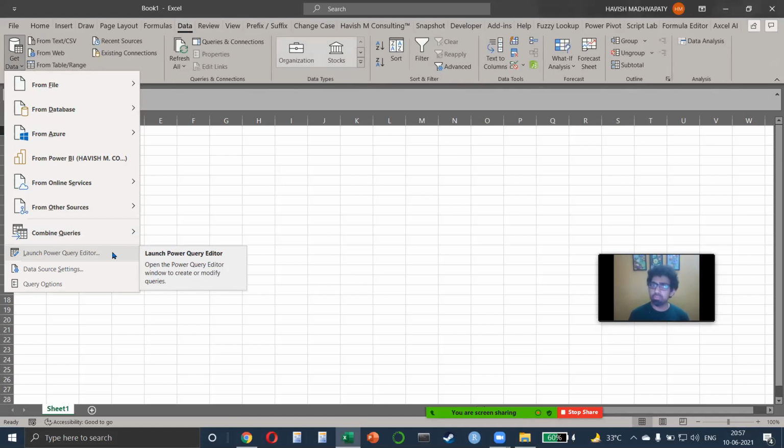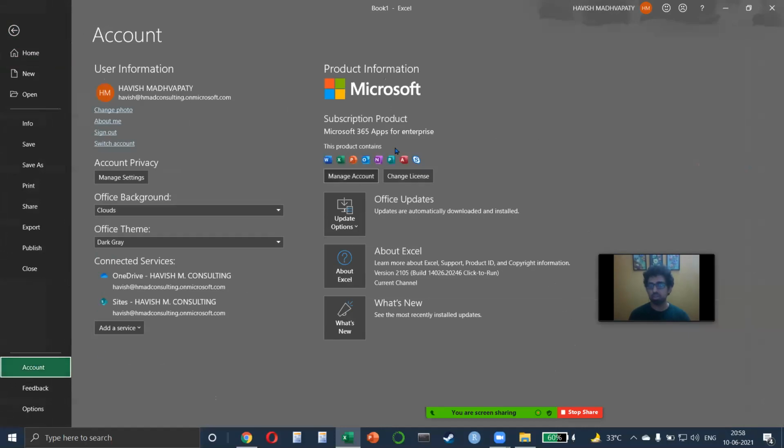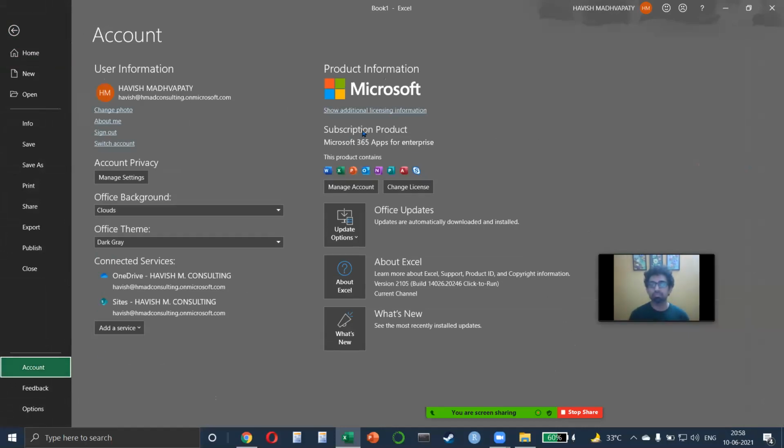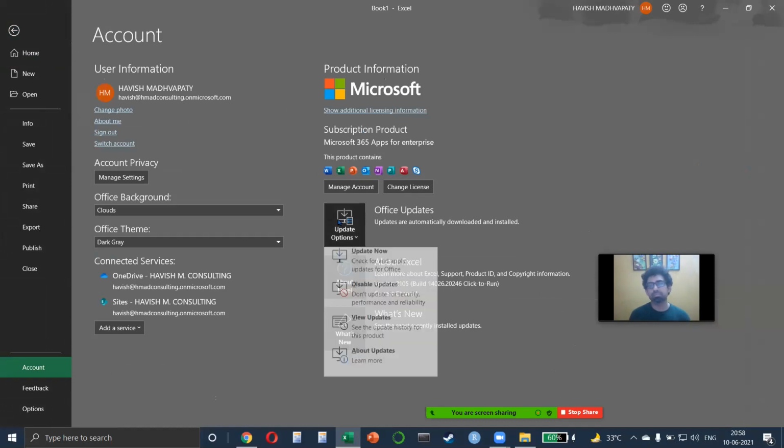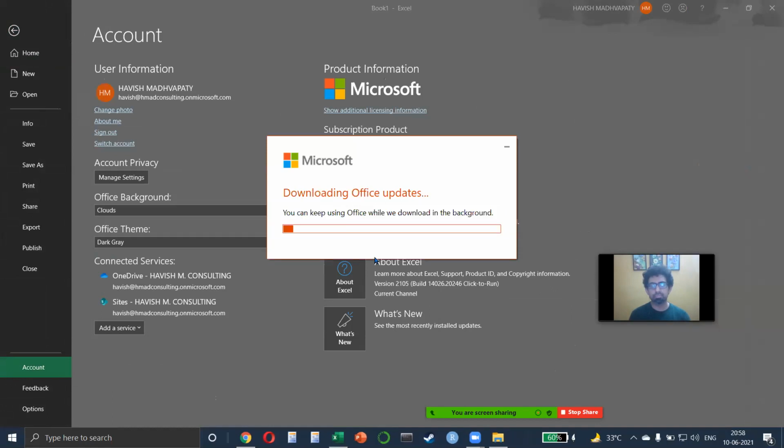Anyone? Do all of you have it? Power Query, in mine it's showing Get External Data and there is nothing like this. Yeah, sure. Which version of Excel are you working on? Just go to File and Account and check. It should show you what version you're working on. So it's 2016. 2016 should have it.